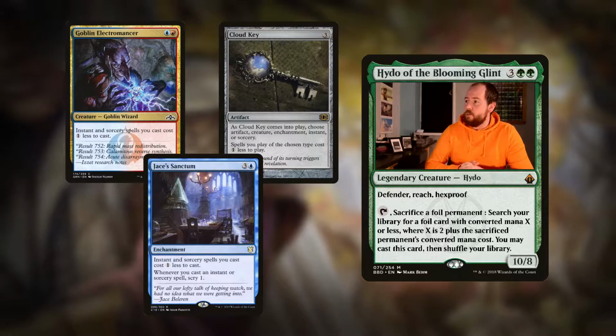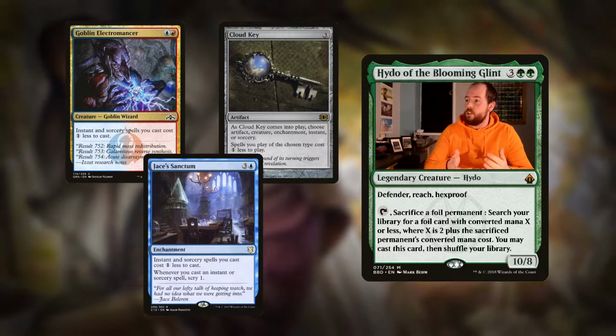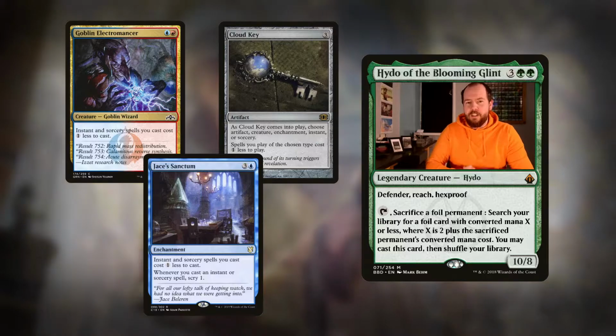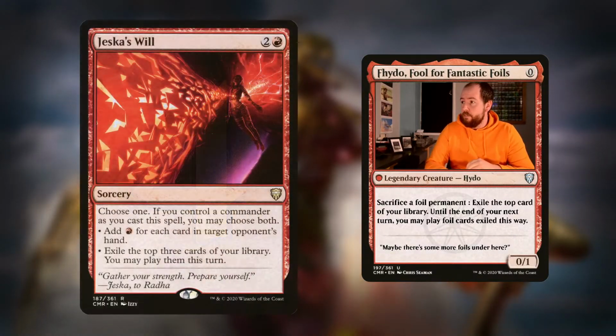Finally, Jhoira's Sanctum, 4 mana. Instant and sorcery spells you cast cost 1 less. Whenever you cast an instant or sorcery spell, scry 1. Nice little bit of card selection, and we can get through our deck to get to the better instants and sorceries. Which brings us on to number 4.